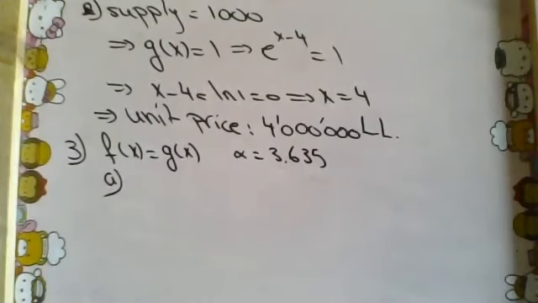Part A. Give an economical interpretation of alpha and calculate the corresponding number of objects. Give an economical interpretation of this value of alpha, and calculate the corresponding number of objects. So what is alpha, economically?